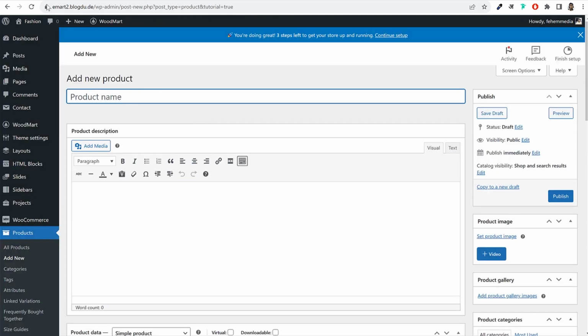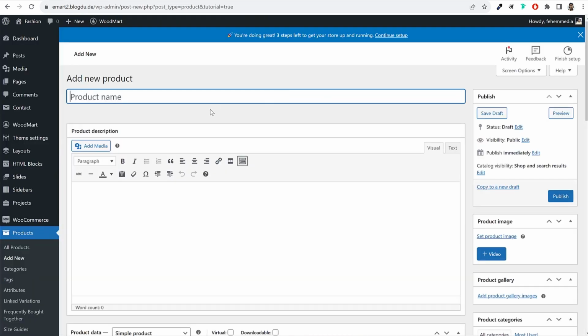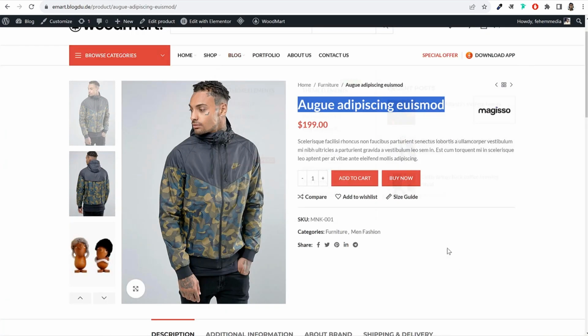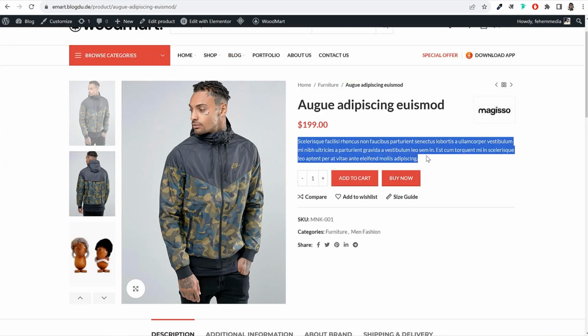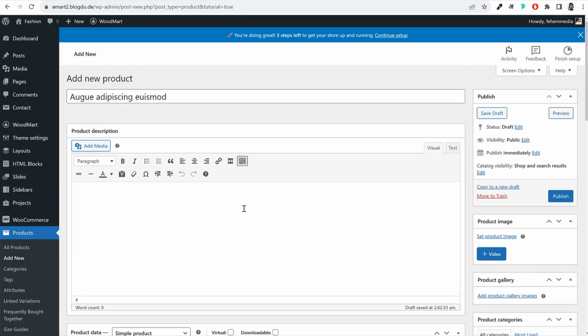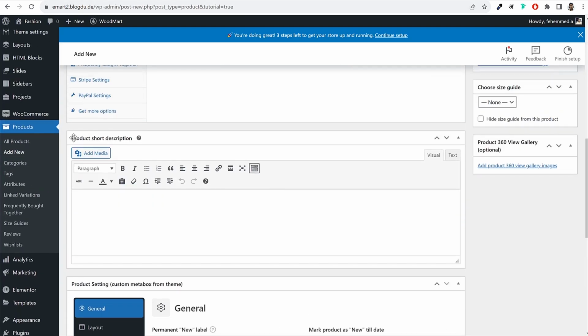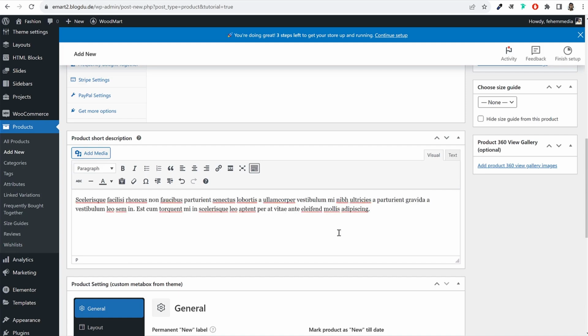First is product name, the title of the product. So in this case, this is the name of the product, just some dummy name, dummy text. I'll add this name. This is going to be your product name. Then after that, if you see, this is the pricing we'll see later on. This is the short description of the product. So I'll copy it, and you will see this is not the place for short description. This is a place for long description. For short description, you have to go at the very bottom, and here you will see product short description. You can paste in or type in whatever you want to here.